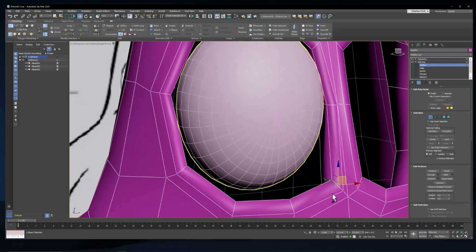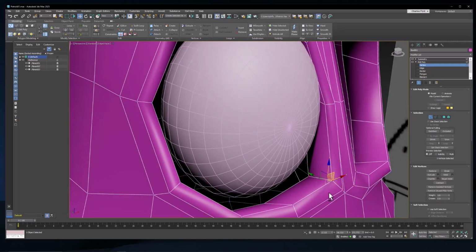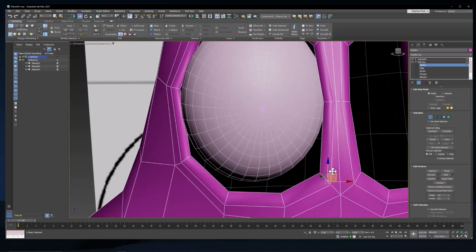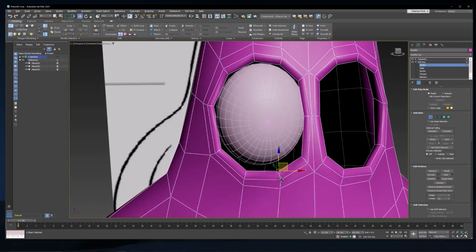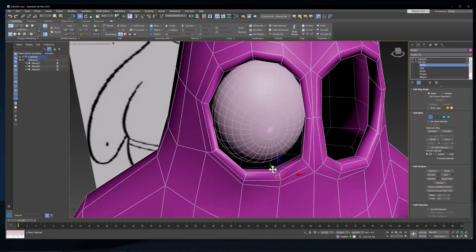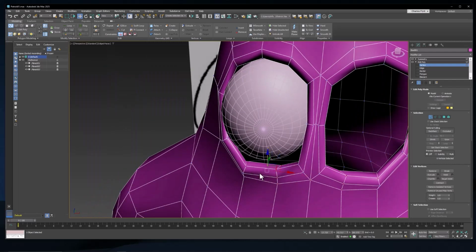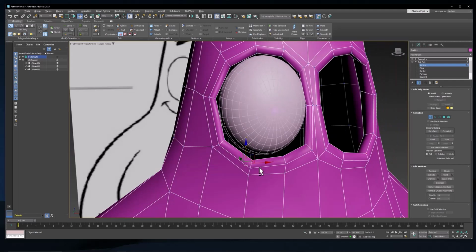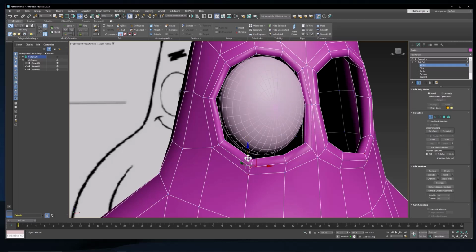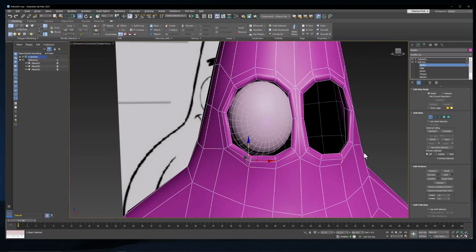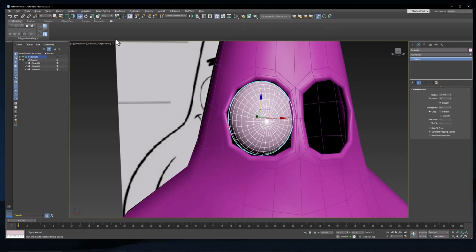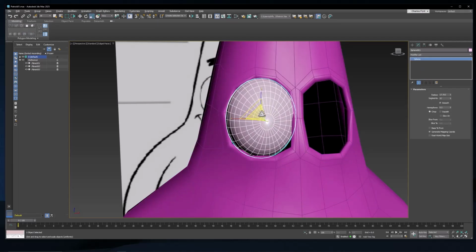Grab these three and move them up a little bit. Grab these four and move them up a little bit. Sorry, grab these four and move them up a little bit. And let's click the eyeball sphere and scale it up a little bit now and see if that fits a little better.